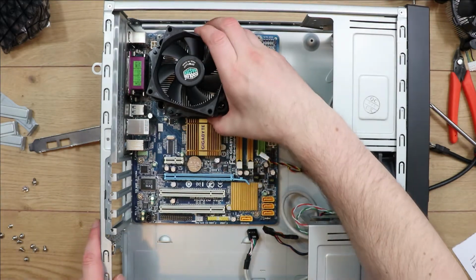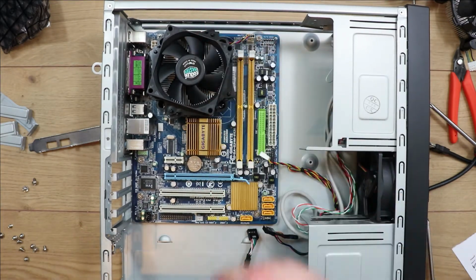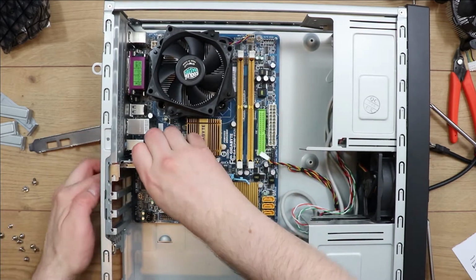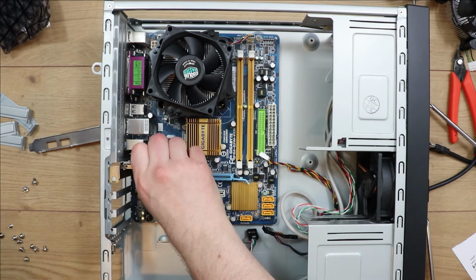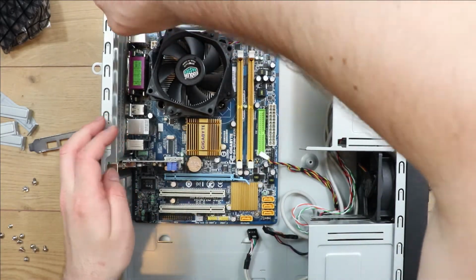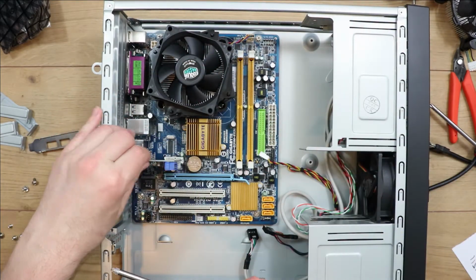I've purposely left the screws on this board a bit loose because I've found the best thing to do to get it lined up is to get a card in. You can make sure that there's not going to be any problems then. Tighten the board down. Card's in the way now.